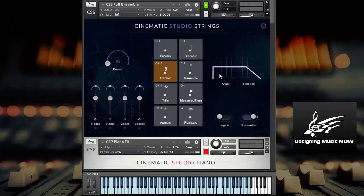It's really nice. And we're going to talk about this in a minute here. Actually, let's go on up and talk about it now. So sustain, the legatos are off. I'm going to turn the consorts off. And this gives you the amount of crescendo into the note. So this is when the attack is at zero here.